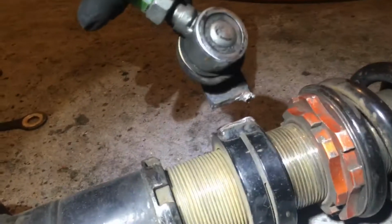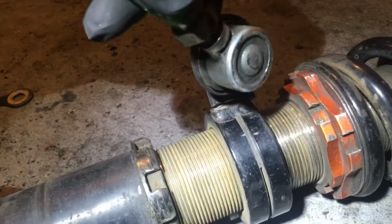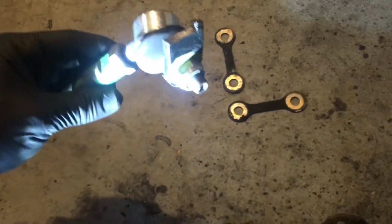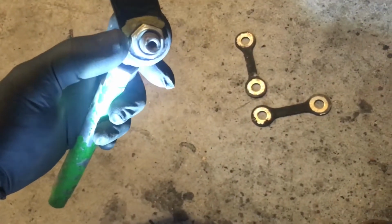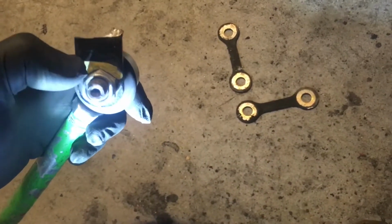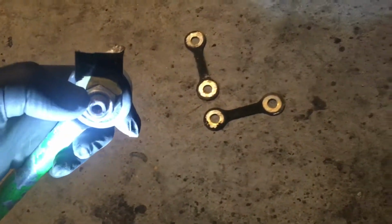Okay, I just want to show you what the issue is here, okay? If you can see, this is supposed to be right inside of here, like that. It broke off. So I gotta re-weld it back on there. The game plan is I'm gonna take this link off from that ball joint, and I already have it marked up to how far the bolt goes right here, so that I won't accidentally weld at the area of the mating surface of the bolt.